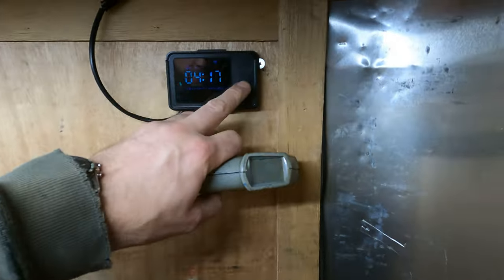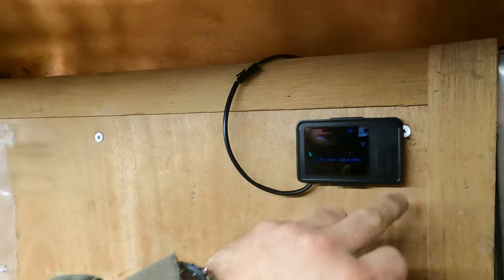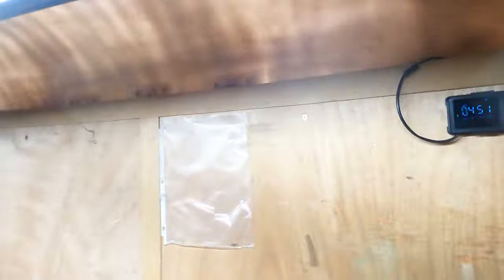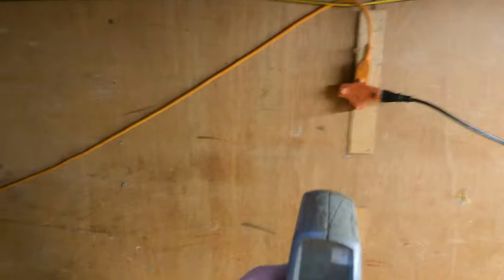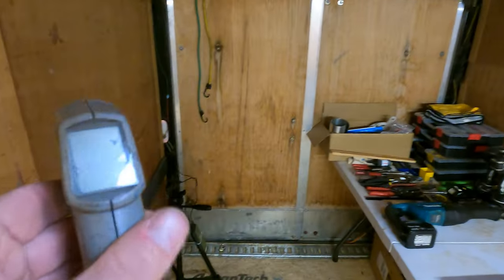But I'm gonna turn this up probably to 19 degrees Celsius. And I am going to get the solar panel hooked up on this. Okay, I got the thermostat turned up to 19 degrees Celsius. So that's about like halfway. And now the walls are showing 57 degrees. The airspace is definitely like 65 at least, maybe even warmer.